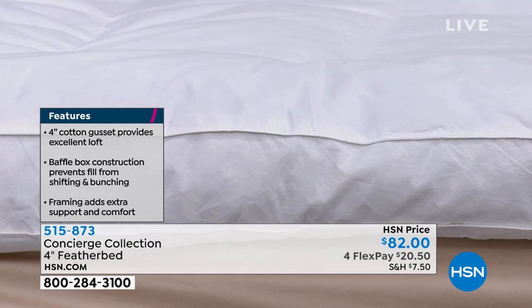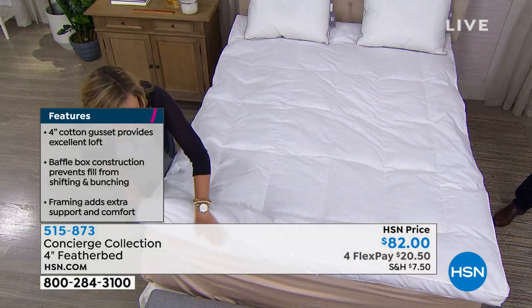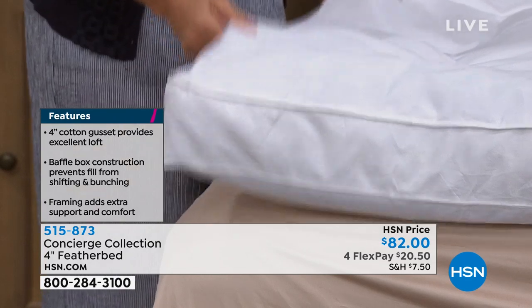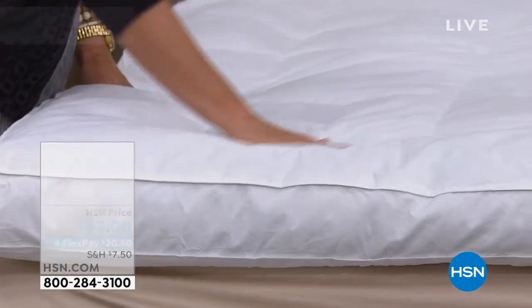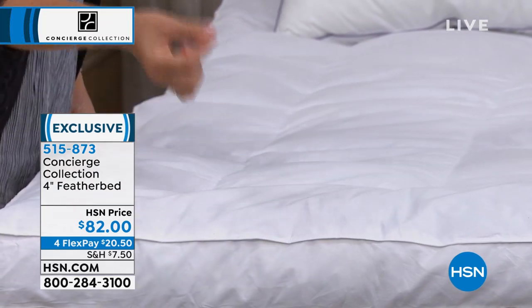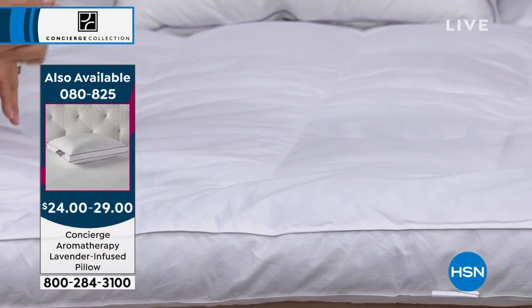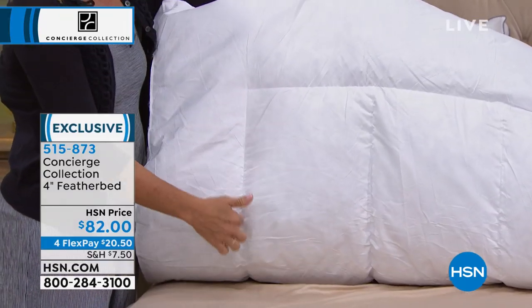It's getting warm everywhere and you're saying, isn't that for winter? Feather beds are different because you have natural fill underneath your body — so you get airflow underneath and around your body. It's actually more temperature regulating than most people imagine. In the summertime it'll help you sleep cooler, in winter it'll keep you warmer. And this one — nothing poked me, Ellen. It has a reinforced, thick, down-proof and feather-proof cover. All natural white duck feathers, including the quills, but you don't feel them. Baffle box construction — so important. You see all that stitching? It goes all the way through so it doesn't bunch into one corner.